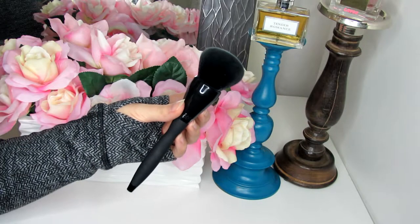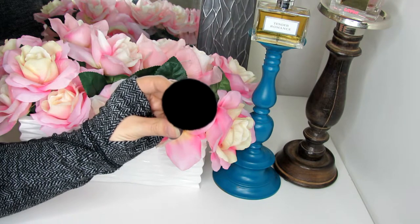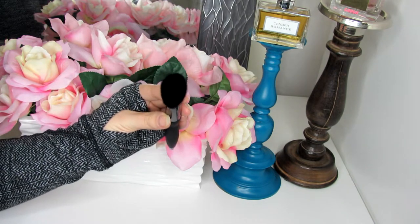I ended up grabbing a couple of the IT Cosmetics brushes when they had them on sale during one of the 25 Days of Ulta events — like 50% off. I got this big one, the Velvet Luxe LBD Powder Brush. It's huge; the black ones are supposed to be like the luxurious IT Cosmetics brushes for Ulta. The only other one in stock was the Soft Focus Sculpting Brush — it's angled and meant for contouring, but it's a fatter brush than what I'd normally use. Both are amazingly soft and feel nicely weighted in your hand.